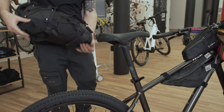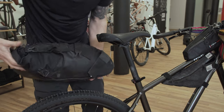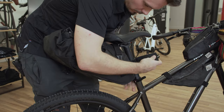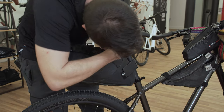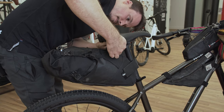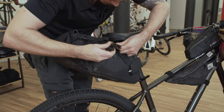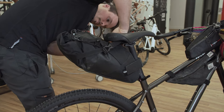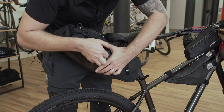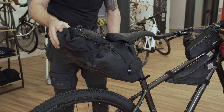I roll it up and close it to get a nice, tight bundle — not too much extra slack. This velcros around the seat post and has additional straps that go through the seat rails and clip in place. The tighter you can get this on here, the less it's going to move and the better your bike's going to ride. If it's swaying around a lot, you're probably going to feel it.